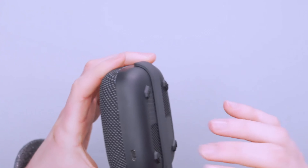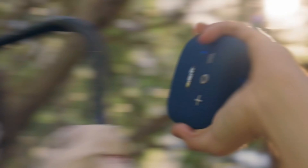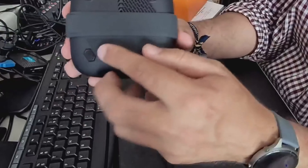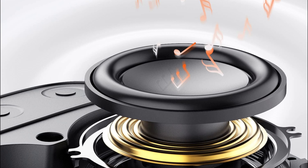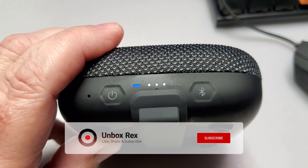With a 14-hour battery life, you can enjoy your favorite tunes for an extended period, even if it falls slightly short of other models. Overall, the Anker Soundcore 3 is a versatile and budget-friendly option for anyone in search of a reliable wireless speaker. Its mix of features, portability, and affordability make it a great choice for everyday use, both at home and on the go. Give it a try and see for yourself why it's a standout in its price range.